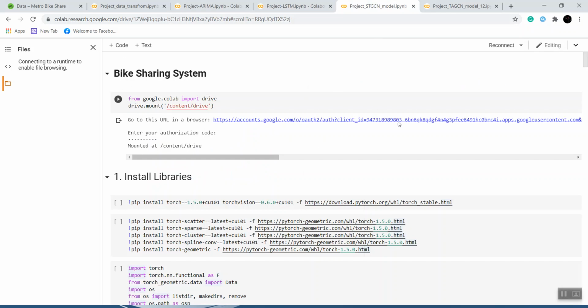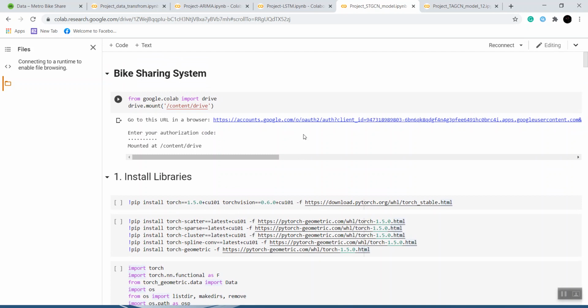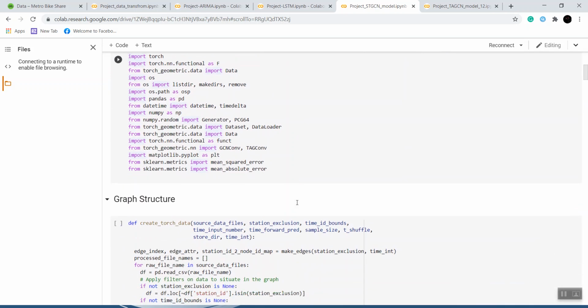The third model is the SGCN model. This model is adopted to test the second assumption, that is whether the spatial properties, that is the neighboring stations, affect the prediction of a particular station. To implement this, the PyTorch package has been used, and these versions are utilized.